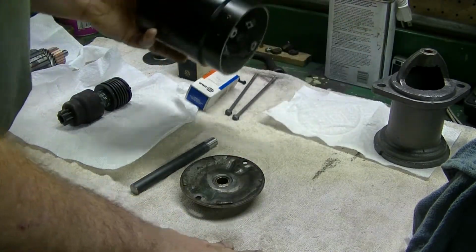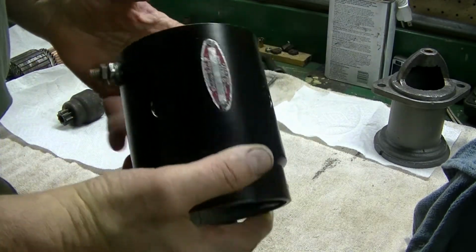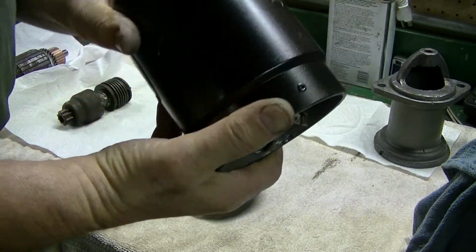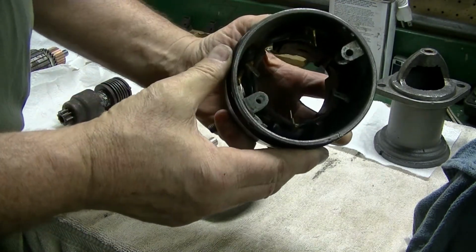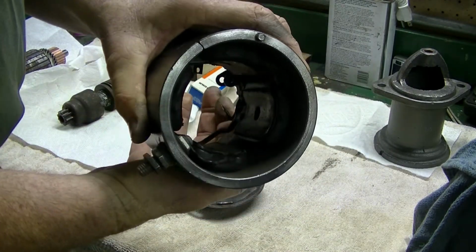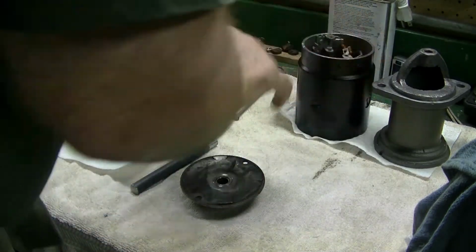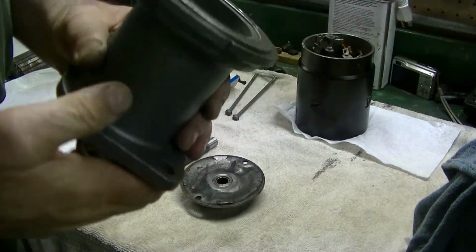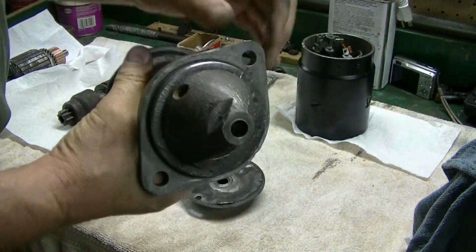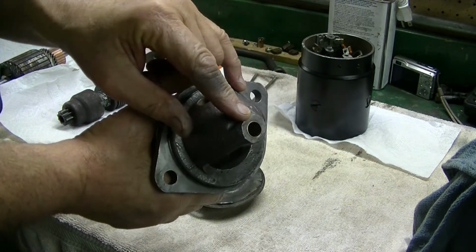So we've got a starter off of the Daytona hardtop, and I went ahead and disassembled it. I've gotten it cleaned up. It was a little grungy inside, but got it cleaned up. Got the snout cleaned up. I've also replaced the bushing in the snout.